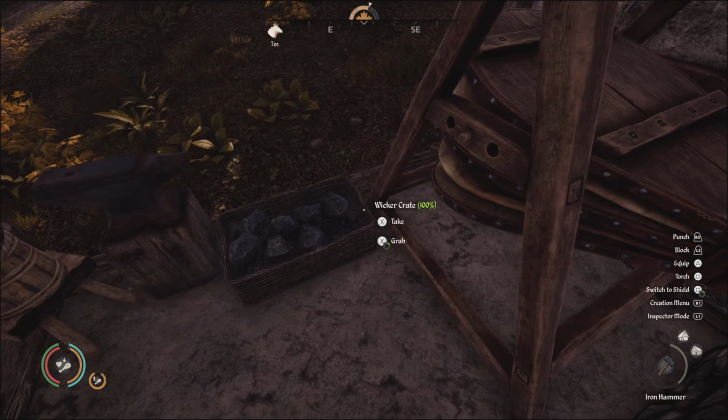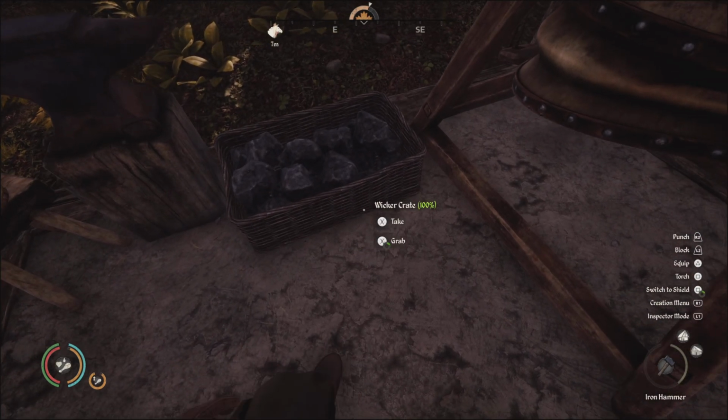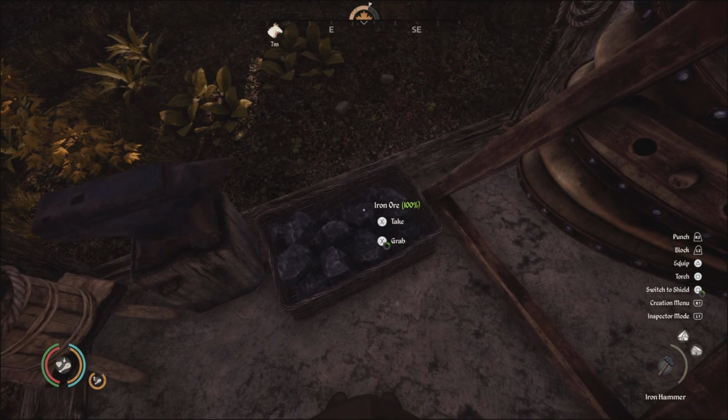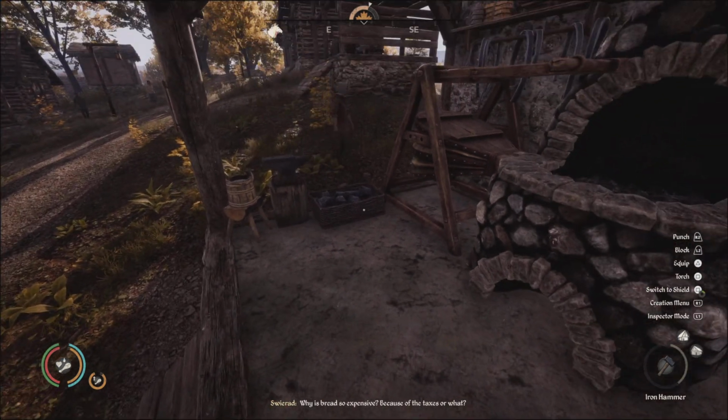All right, so this is very hard to do, right? Here's that wicker crate, and then you got your iron ore in here, and like I can grab this if I want to, or I can take this if I want to, but it literally took me like 10 minutes to figure out a good way to do that.